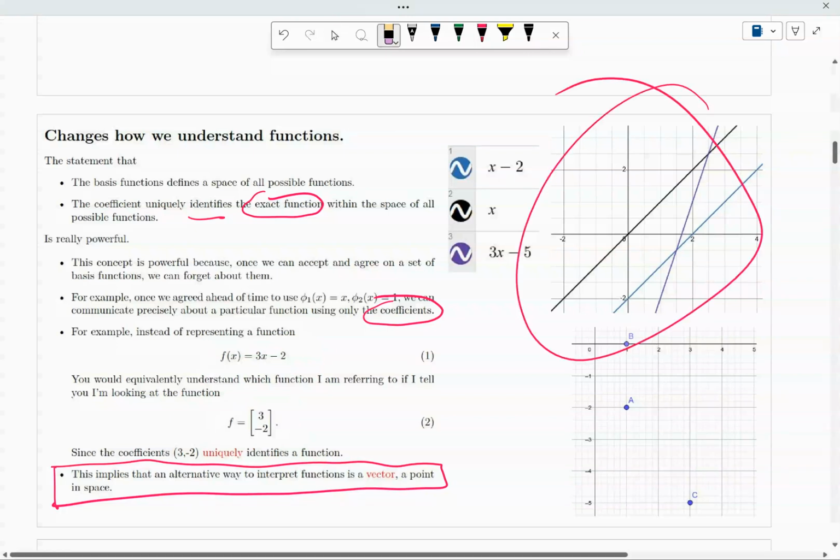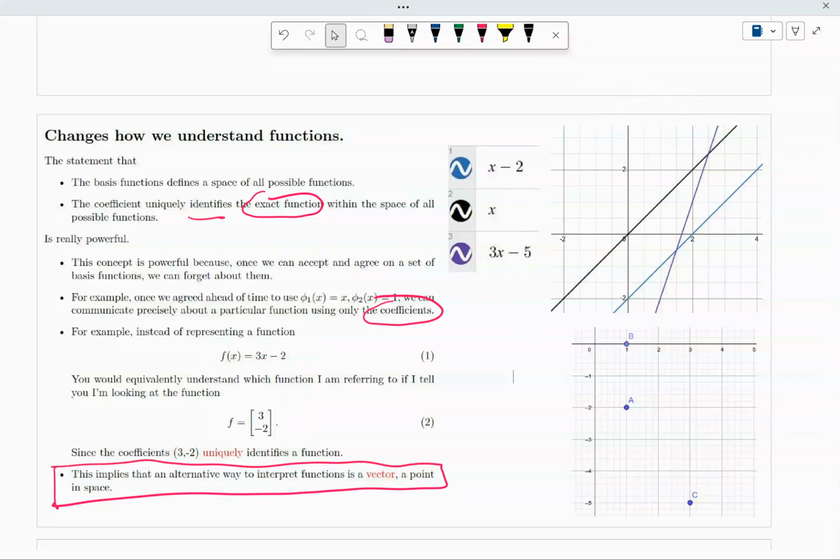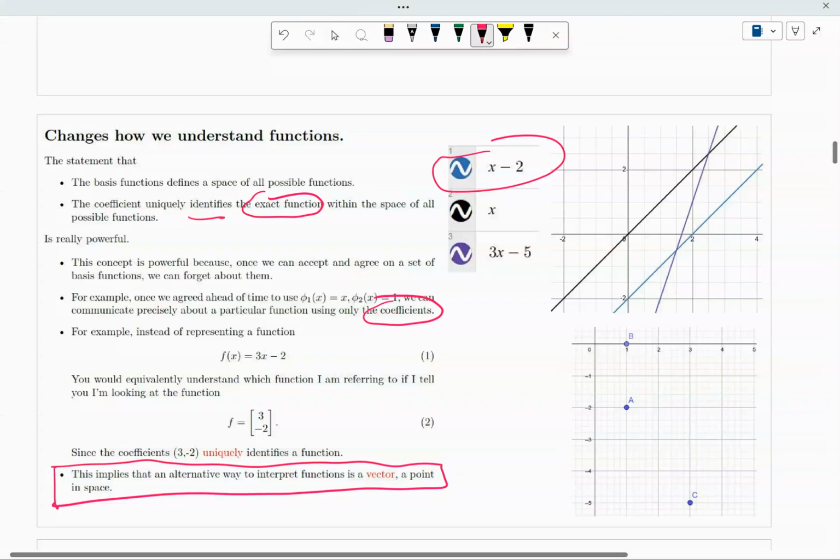So over here, we have three functions. These are all lines, right? So the blue one is right here. This is the blue line, and the blue line is 1 minus 2. So this point in space, here we're picturing as a point in space, whereas over here is an actual line, and they are equivalent to each other. Okay, so instead of thinking of it as a line, we are now going to think of a function as a point in space, right? So this one right here will be 1 0, right? So it will be this point.